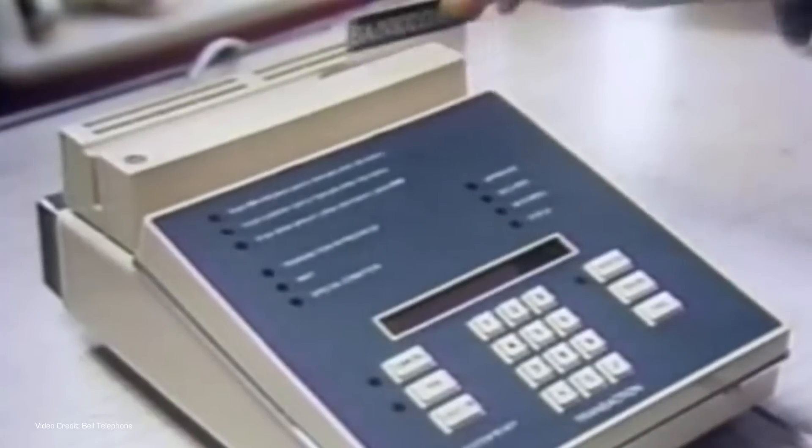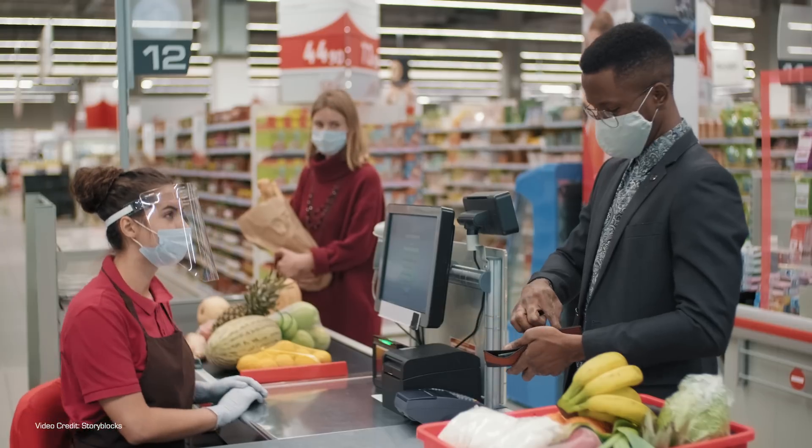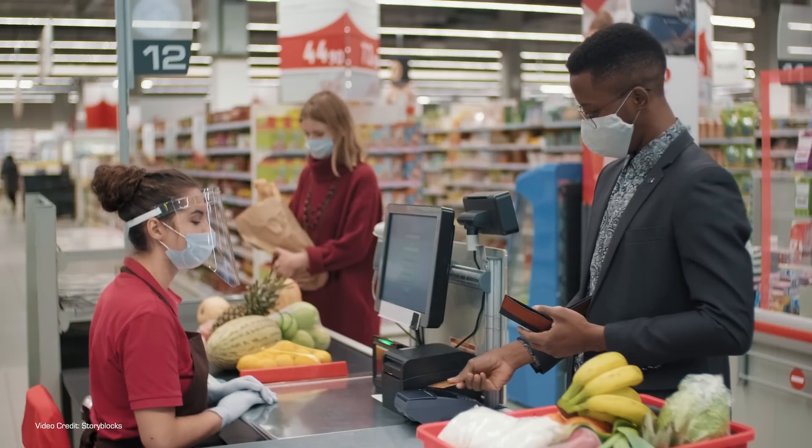If you're using an EV abroad, the majority of rapid chargers will have no way to accept chip and pin or, for the even more retro of you, magnetic stripe swipe payments that can be used on many US chargers. For those going the other way, many US chargers will take contactless payment, but some still require chip and pin. It's worth letting your bank know you'll be out of the country and checking that contactless payments will work outside your home country.